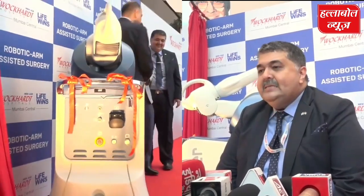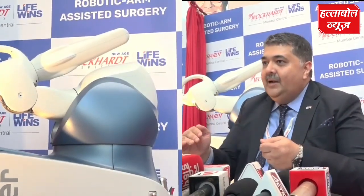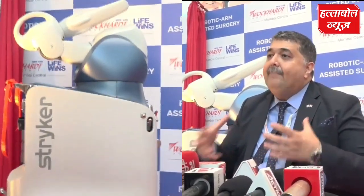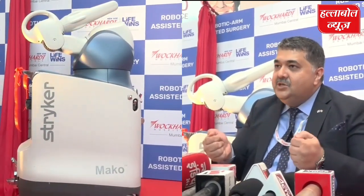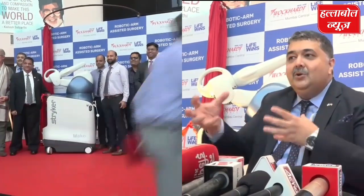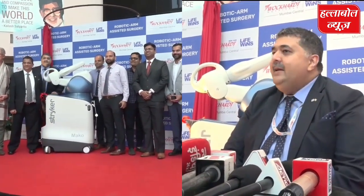The second important thing is that in terms of safety, there is a control and it cuts to a particular point. Because there is precision from the CT scan, the robot is able to use something called haptic technology. So that gives larger control to the surgeon who is operating. He has better control over the field of the surgery. As you know, this is a complex surgery. There are two components which have to be removed, parts have to be replaced, and then it has to be closed again. So from that angle, it is ultra safe.